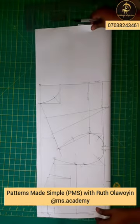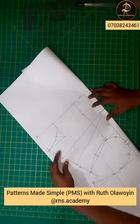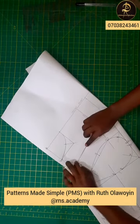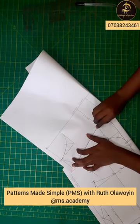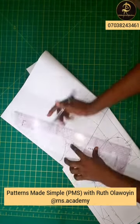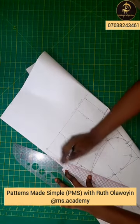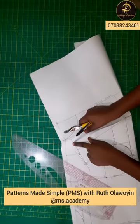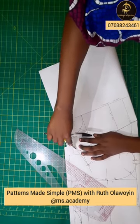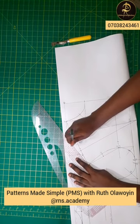So this is what I'm going to do. I'm going to fold my paper this way, and I'll fold the longer dart leg on the shorter one. So this is the longer dart leg on the shorter dart leg this way. And I'll connect NP to SP, that's the shoulder seam. In a way, I've closed the dart, but you see that this line is not showing on the folded part. So I'll use my tracing wheel to bring this point out this way, so I can pencil it out.